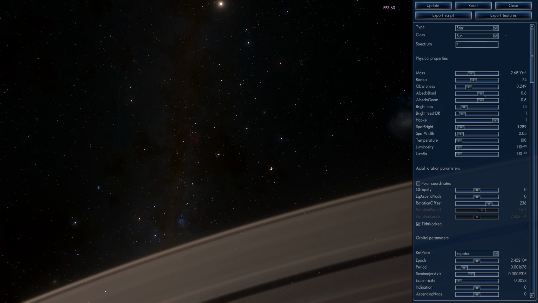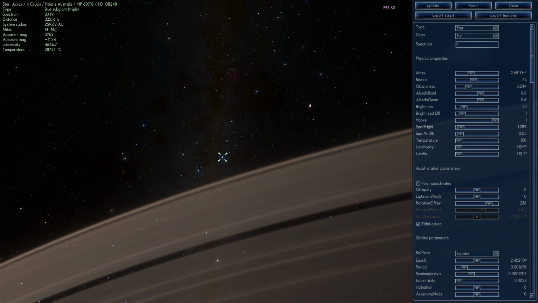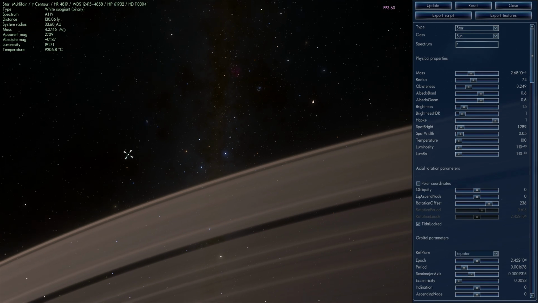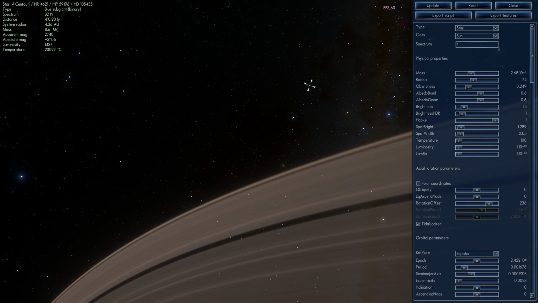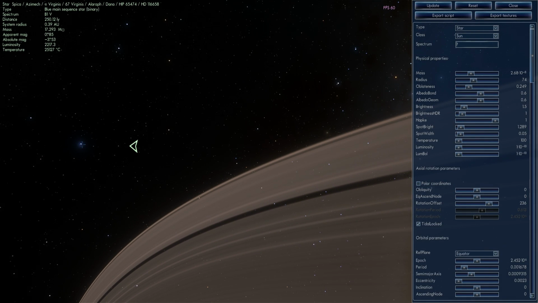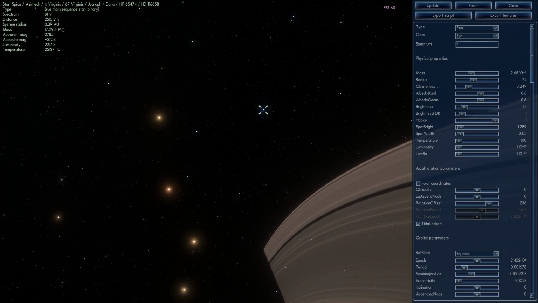So like for example, if I click on this star right there, it's pretty bright, and it's a B-type blue subgiant. Any of these bright stars will be either B or A types. These are usually the brightest. This one is a white subgiant, and anything that's called a hypergiant might even be an O star. So the alphabet here kind of describes the type of a star and also shows you how bright they are.